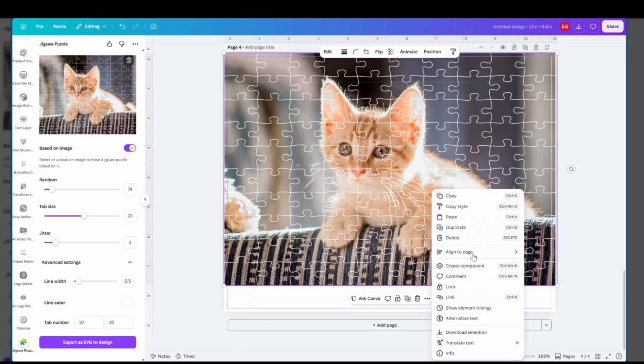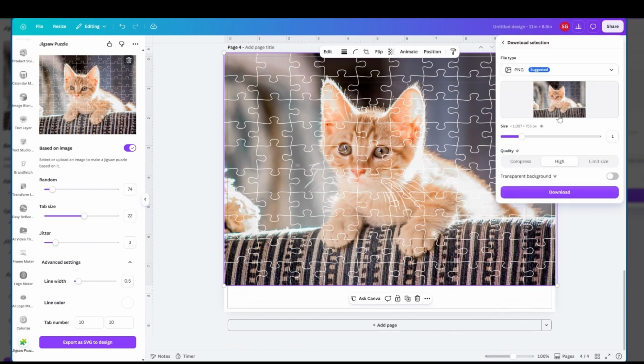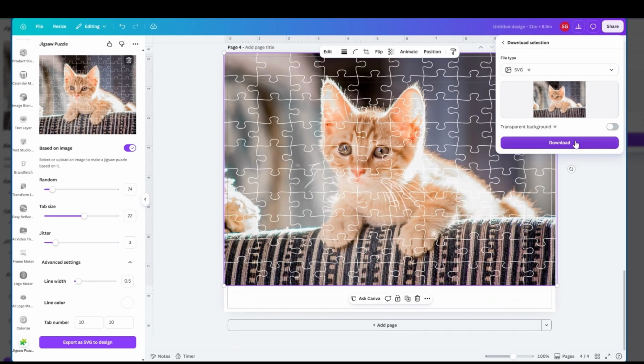Or you can sell this as a digital product. So I'm going to simply select this, and then you can go ahead and hit download selection. You can select right here SVG, and then you're going to hit download. So that's how you would get that file if you're going to be printing these on material yourself.